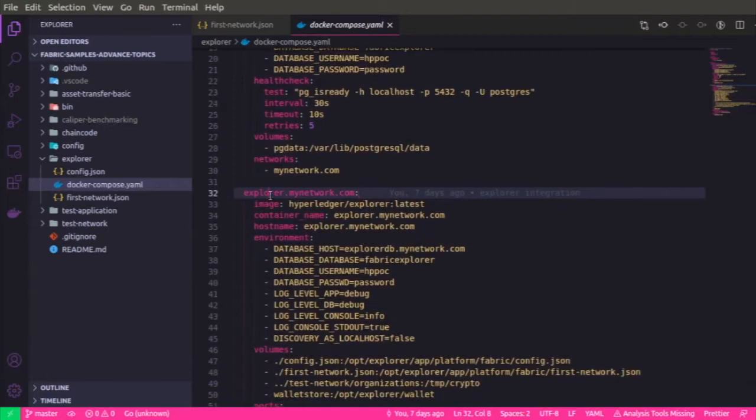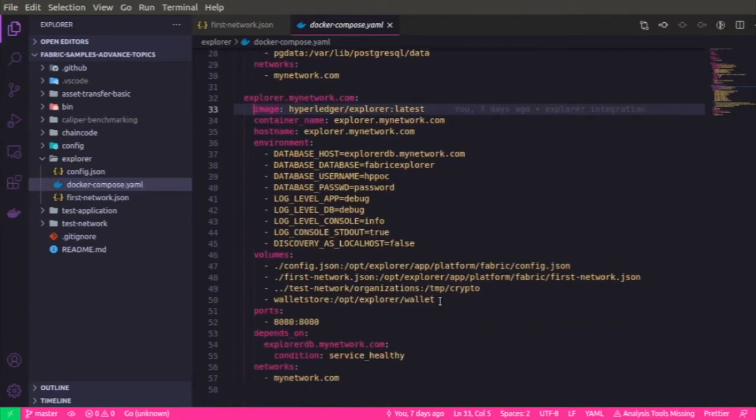Explorer. Basically this container will be doing a lot of things; it is the control point of this application. It is a Node.js application built over Express.js and WebSockets, and it listens for the events that are emitted by the Fabric network and writes them into the Postgres database.